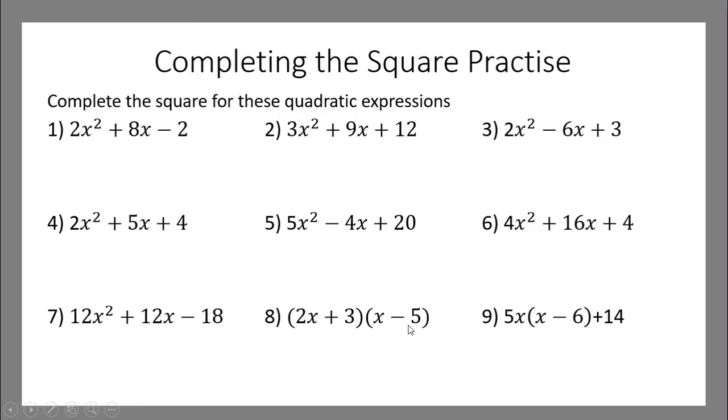So you can multiply it out, get it into a format like this, and then follow the 4 steps we had from before. This one as well. Multiply it out first, get it into the quadratic format, and then complete the square. Okay, so hit pause now if you need some time to get through this, and the answers are coming up in just a moment.